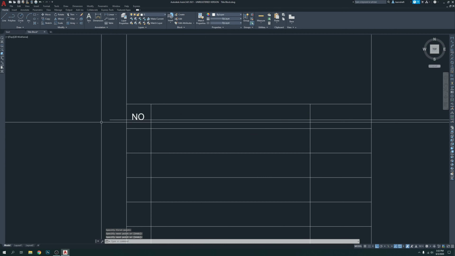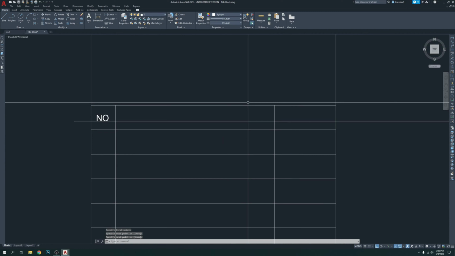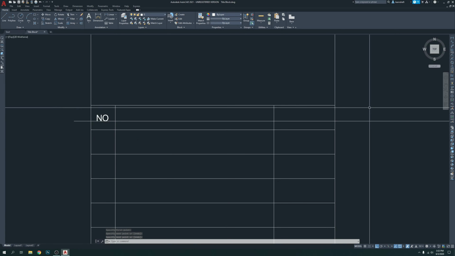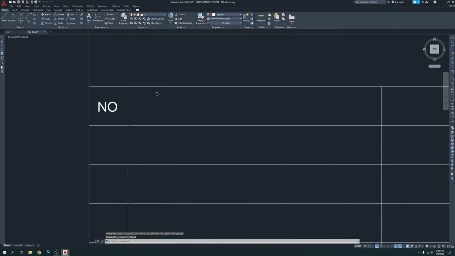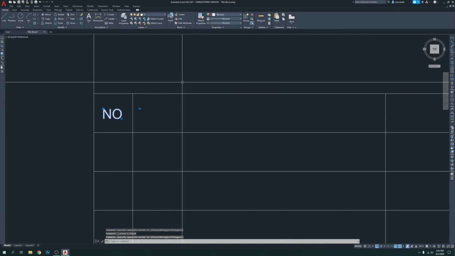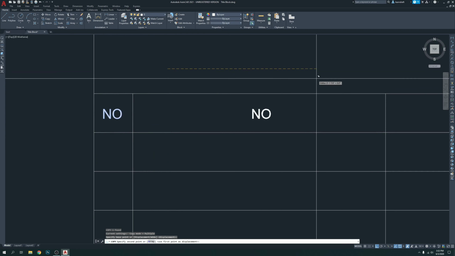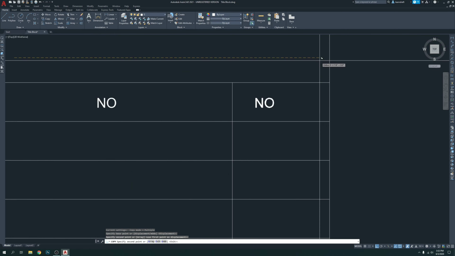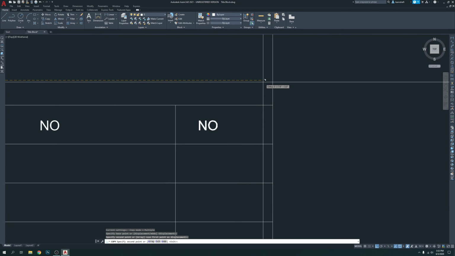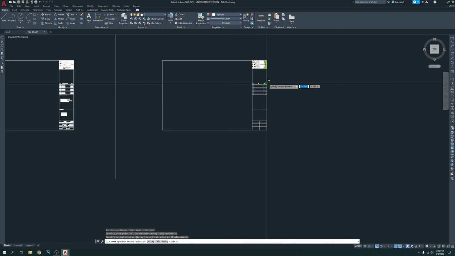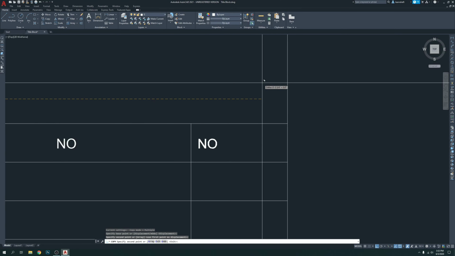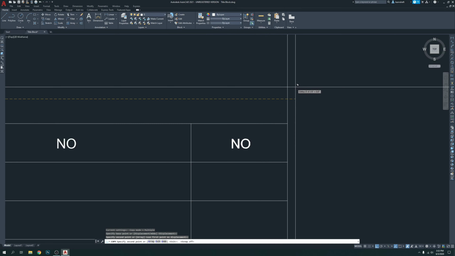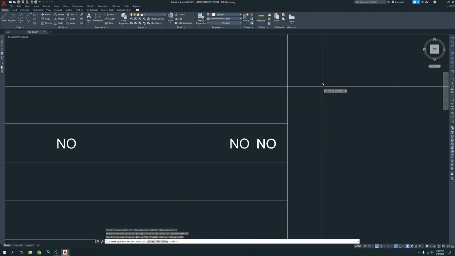I'm drawing a line so I can align them together. Actually not necessary. So here is the number. I'm copying this and taking it to the center. Another copy, this one. Pressing F3 so it's not going to run somewhere else. Click and press escape.